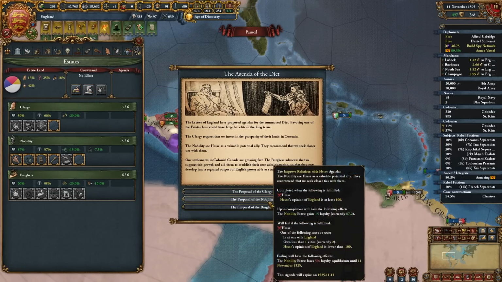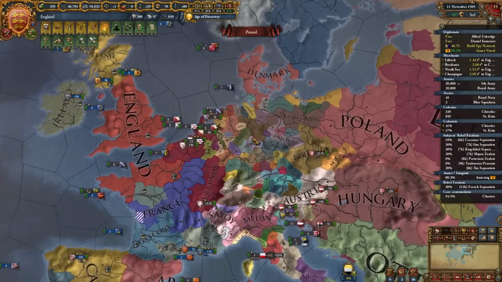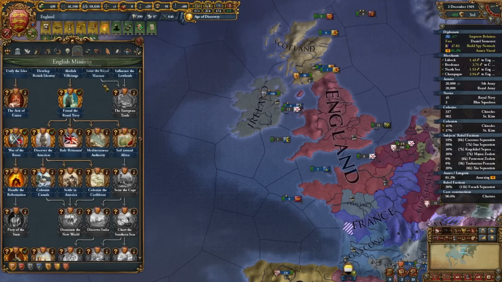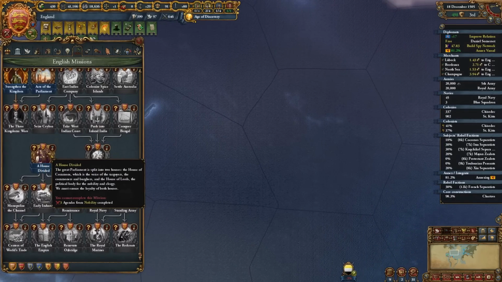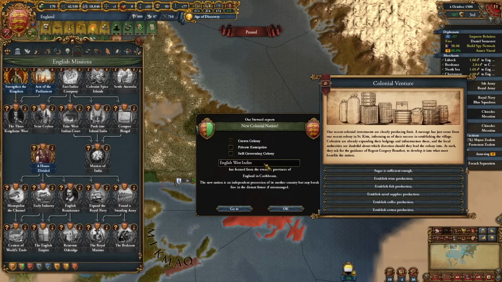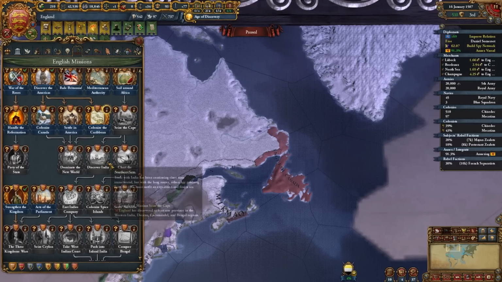I'm hoping to finish the nobility. That's an easy one. That's pretty simple. Just improve relations with Hesse. And then I think we can get our mission done from that. A house divided. And I'm trying to form some new colonies eventually. It's got a new colony. And I'll name the colony after the queen. Okay, so I got a mission done.